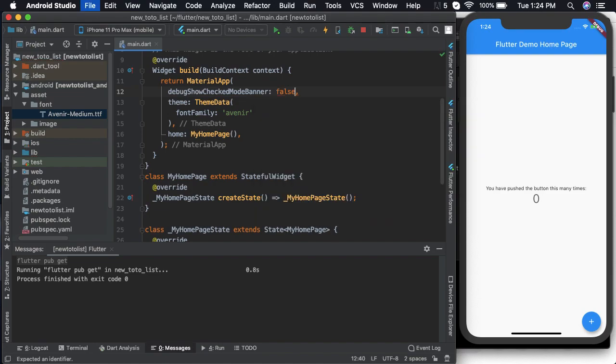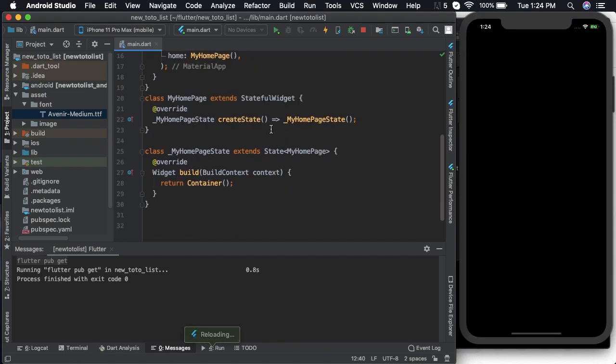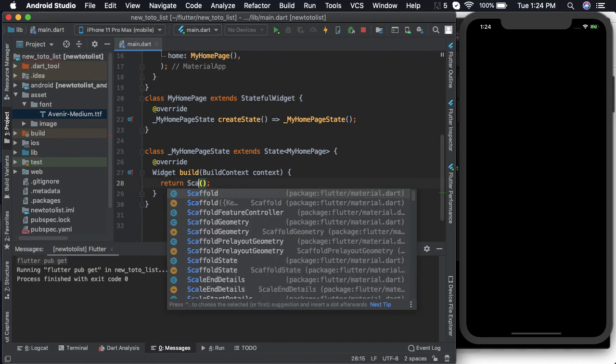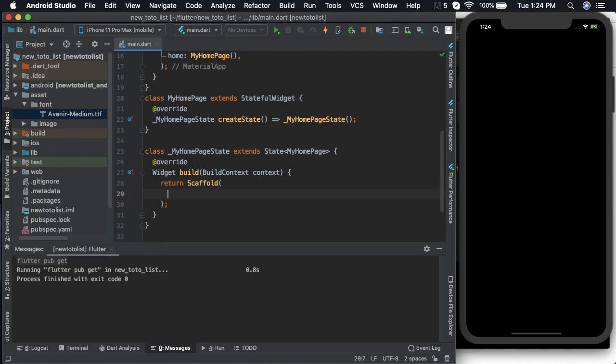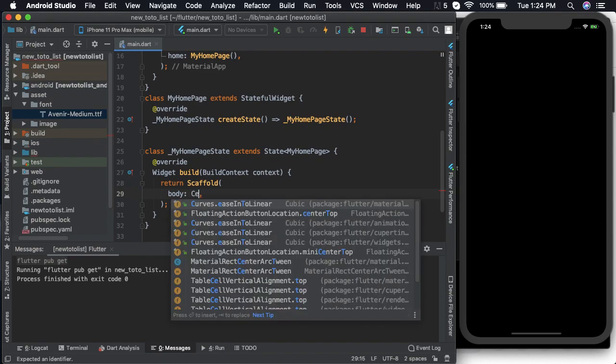Let us get rid of the debug tag. Now once this is done, let us create a scaffold, and in this scaffold I'll create a center widget.